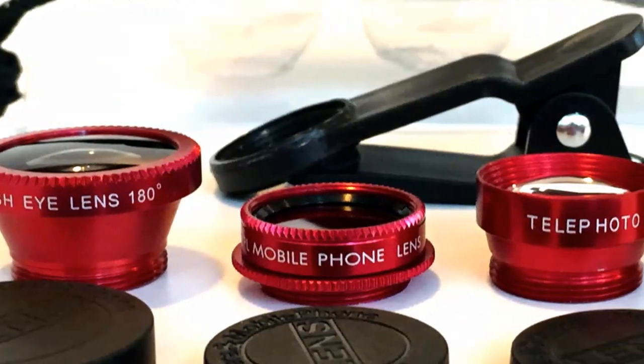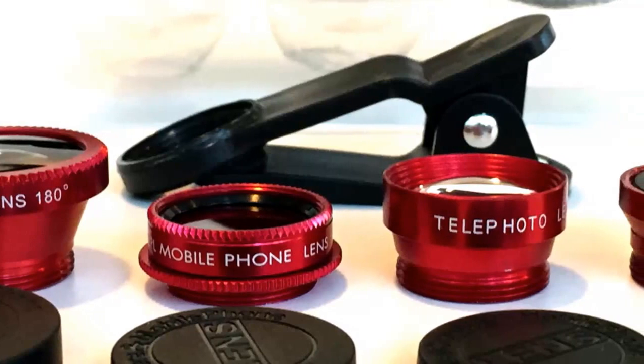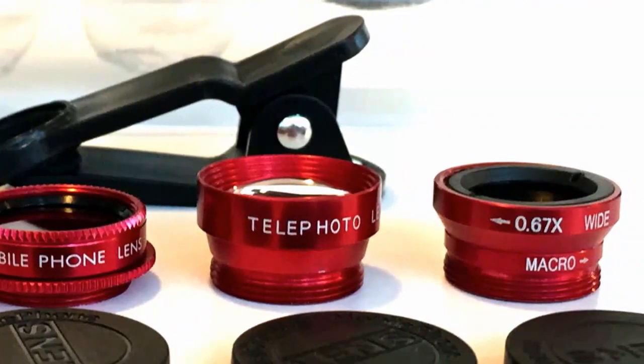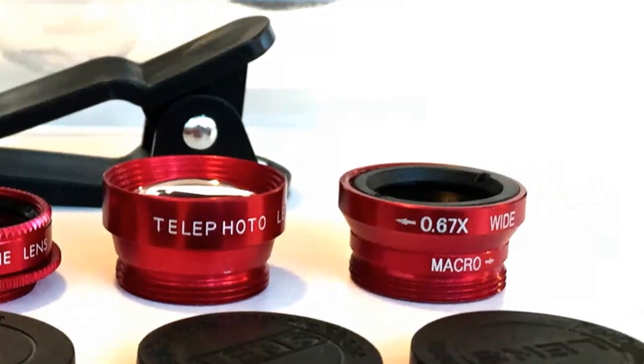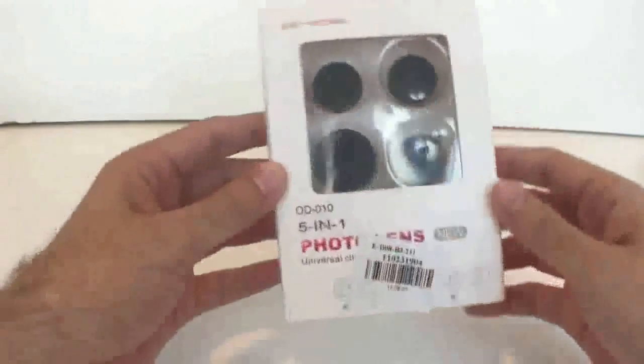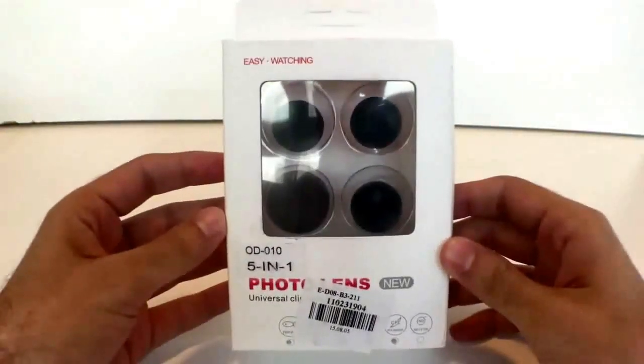In today's video, I'm going to be talking about the universal 5-in-1 clip lens for smartphones. I bought this on gearbest.com for $7.50 and it arrived to UAE in 15 days. This is how I received it. The packaging is dented a bit, but the product is fine.